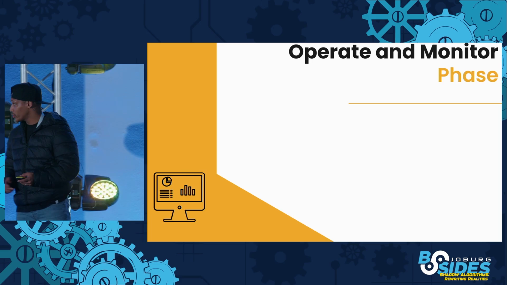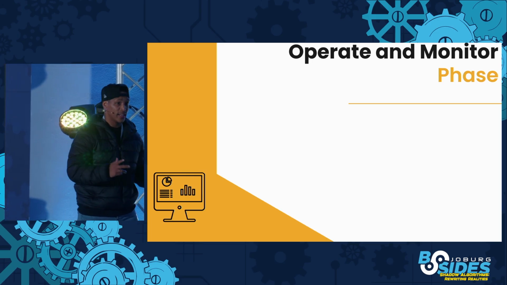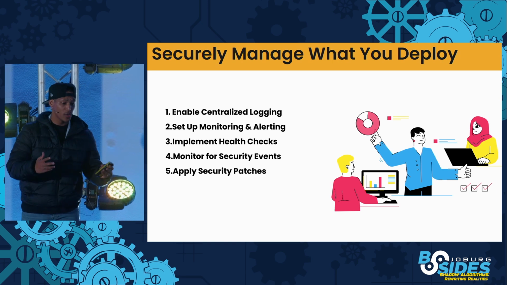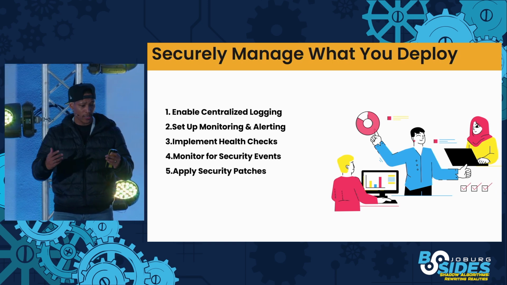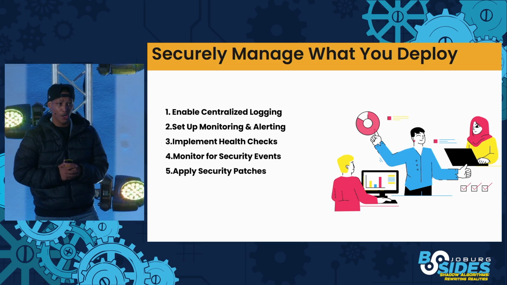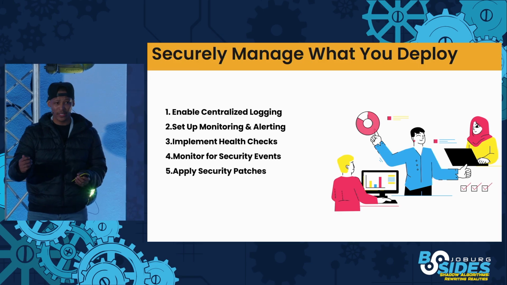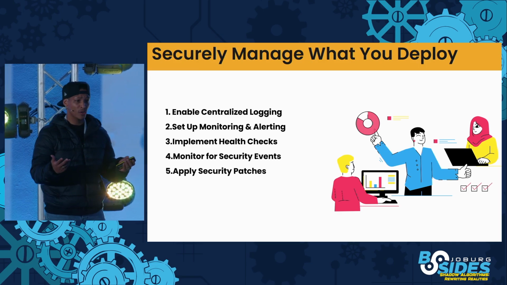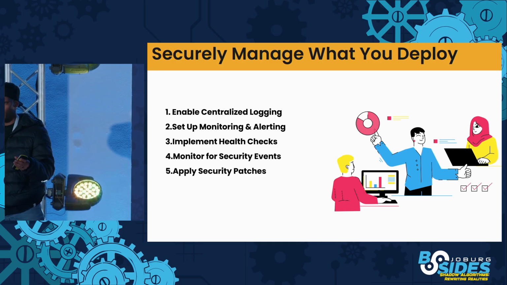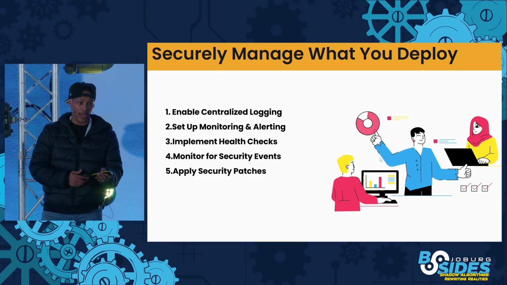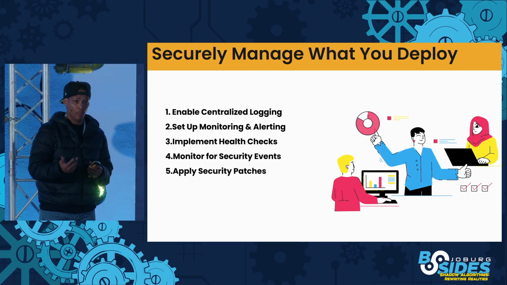Onto the operating and monitoring phase. There are a couple of checks that can be done in this phase as well. Once your application has been deployed, make sure that you enable centralized logging, set up monitoring and alerting, implement health checks, and monitor for security events, such as when your permissions change or when the roles change. Another check you can do is apply security patching.